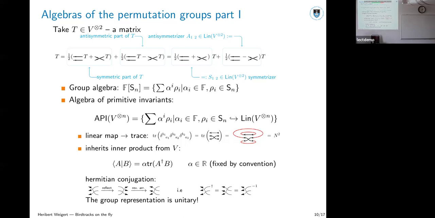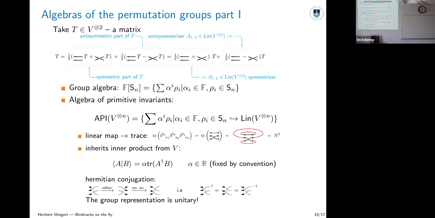If you look at this example here, you see two closed loops happening. One is the little one here, and there's a second one out there. You start here, you follow this all the way through the crossover here, but this is one closed loop, and you end up with the dimension of our vector space squared, n squared. Visual computation. You don't need to actually carry out operations on Kronecker deltas. You just look at the diagram.